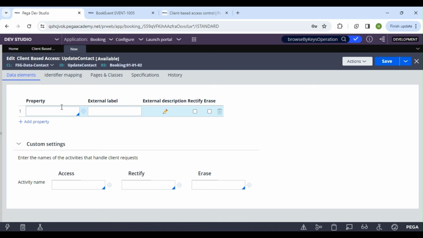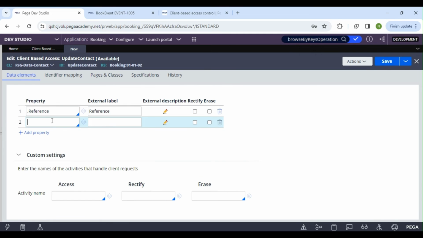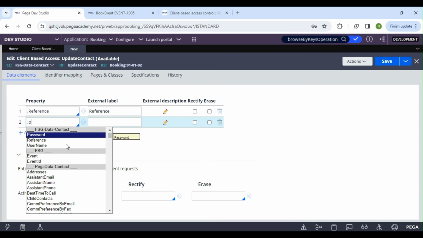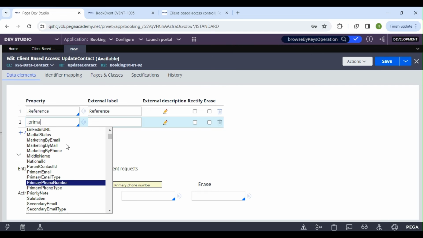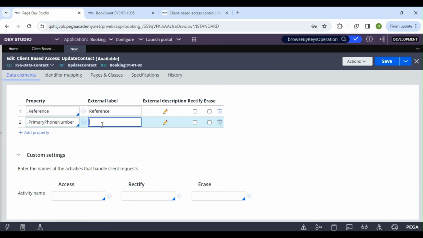Now I'm gonna add the identifier in here. In this rule, reference is my identifier, and I'm gonna call it as reference. And the next one, the property I want to modify is phone number, primary phone number, and I call it as phone number.